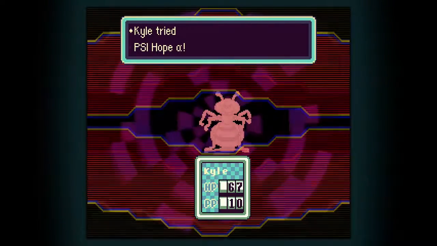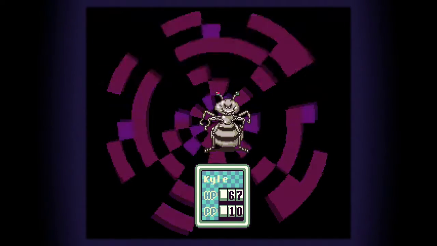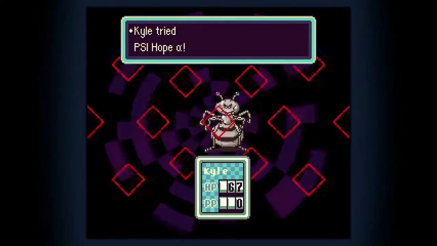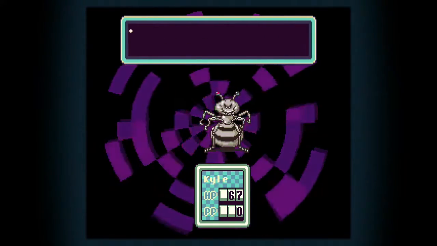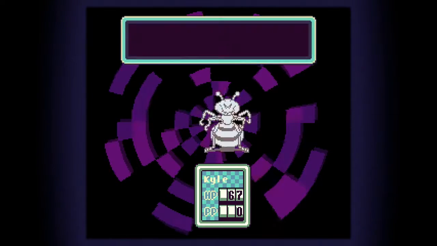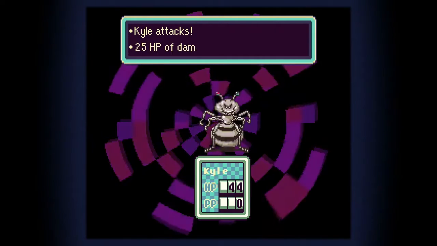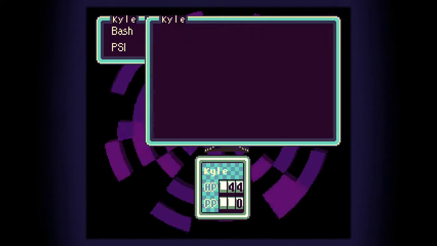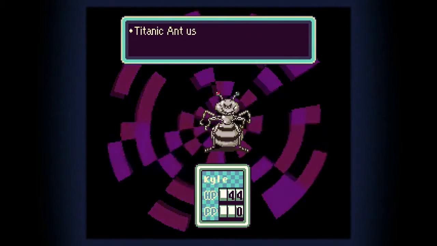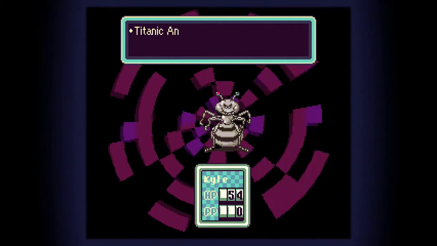So this boss, I don't think there's too much special about him. I believe he can also drain your PP, which might be a little dangerous, but I'm not super worried yet. PSI Magnet Alpha, but we've already used up all of our own PP, so it's all good. I would recommend that if you get around 40 HP that you heal, because I think he can do a really strong attack, or he can smash. Either of those would be really devastating, obviously.